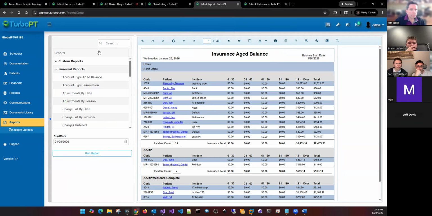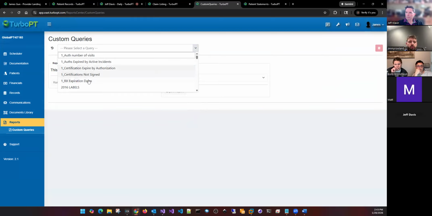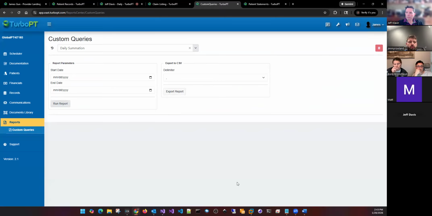There are about 130 different reports, plus a lot of the grids have options to export to Excel. We also create things called custom queries, because everybody kind of wants different things. I've had customers who work with our support staff say, I want this information on this report and this information on the other report. So we create a custom query in the system. They get saved in here. You pick it, put in a date range and run it. It loads into a grid, and then you can export it out to Excel and do things like that with it.